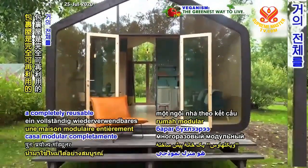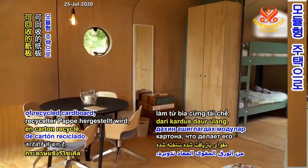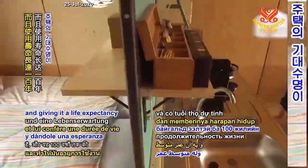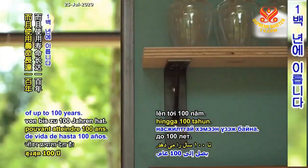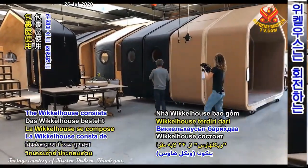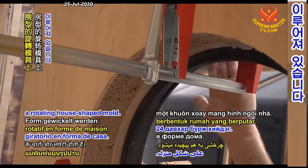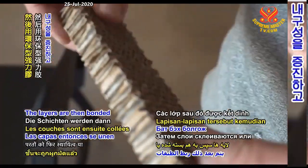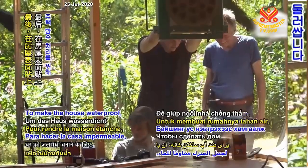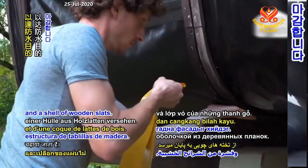The Wigelhaus is a completely reusable, modular home made almost entirely of recycled cardboard, making it three times more eco-friendly than traditional housing and giving it a life expectancy of up to 100 years. It consists of 24 layers of high-quality cardboard wound around a rotating house-shaped mold. The layers are bonded with eco-friendly superglue to promote durability and optimal insulation, and finished with a protective film and a shell of wooden slats to make the house waterproof.